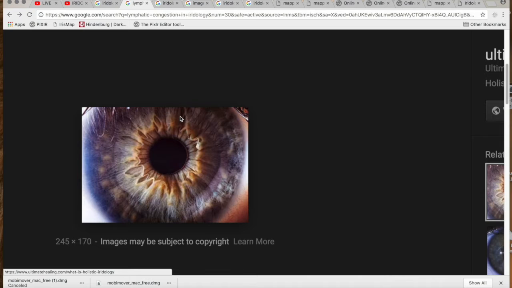If this is a right eye, this is the pituitary gland and the pineal gland. The pineal gland helps you with sleeping. The pituitary gland is the master gland. And then you look down here, look at this. If this is a right eye, this is an adrenal gland. Big, big weakness there. And when you see a pituitary gland weakness, you're going to see a lot of others, like the thyroid gland, I'm sure. But anyway, I just had to point that out.